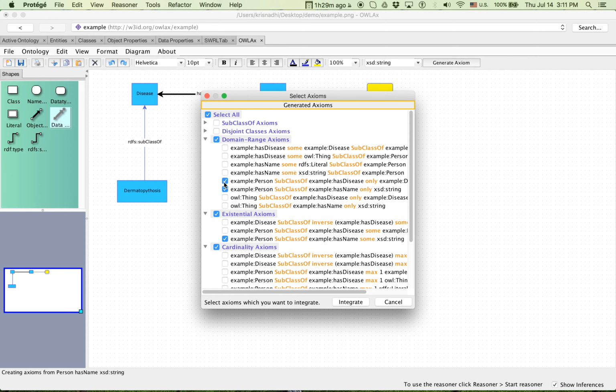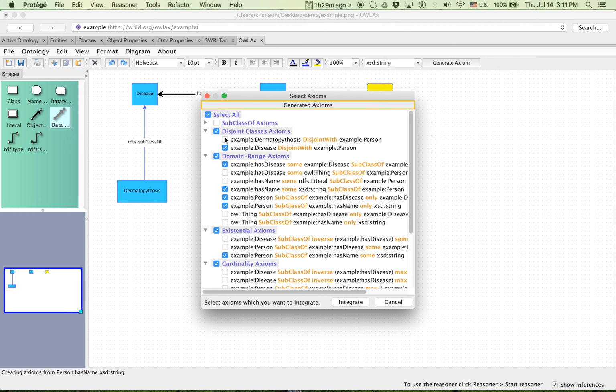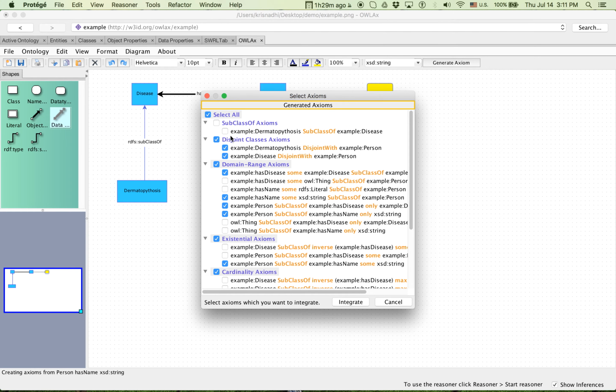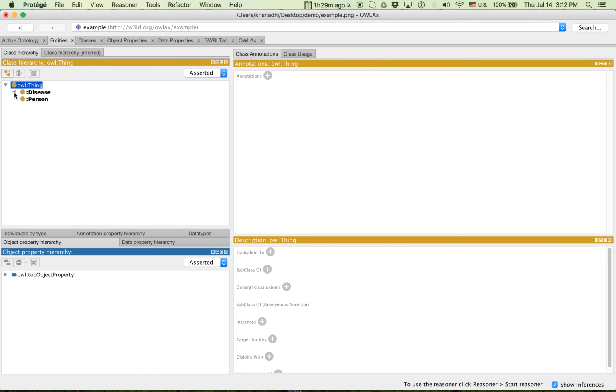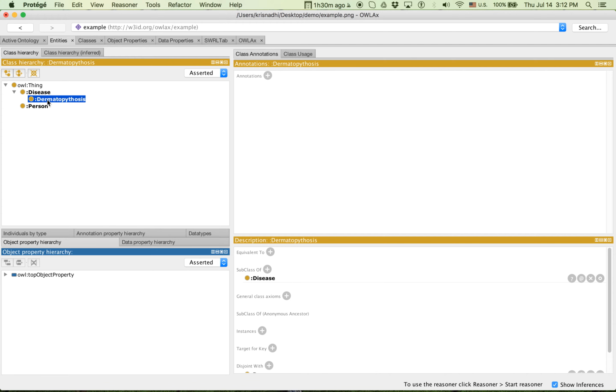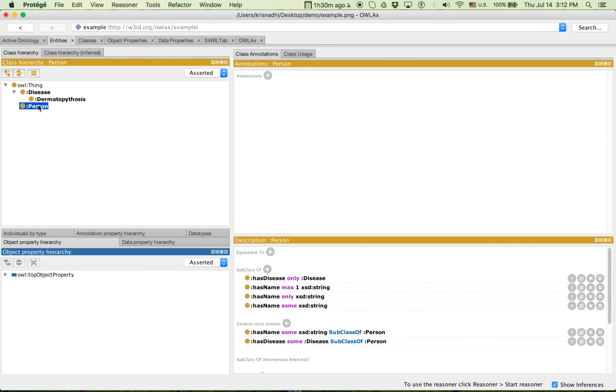So let's just put it here and here, and this one, and I believe this one, and then we want to say that they are disjoint and subclass. So again, we integrate this. So we have this, see the subclass of relationship, and then also for person you see these axioms.